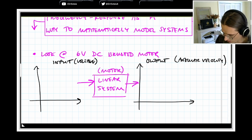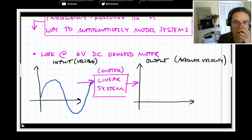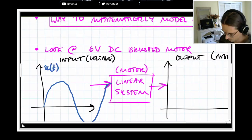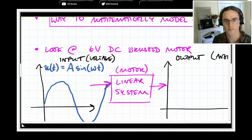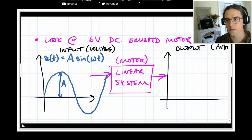All right. So I want to draw the input signal first. Let's use blue, because that's what the line was in the Arduino. And it's just going on and on and on. So this is a sinusoid, and let's call this input u of t. It's gonna have some amplitude, we'll call it A, times sine of the frequency omega t. The amplitude is just how high the sinusoid goes above zero.